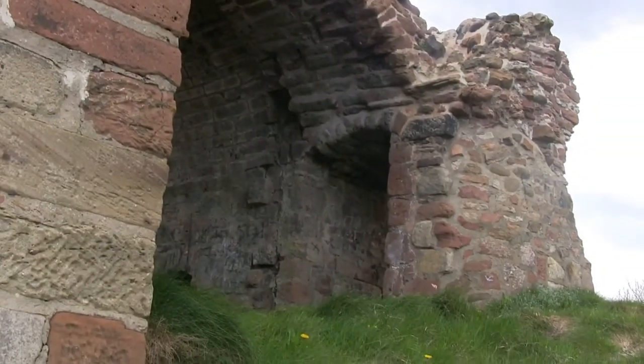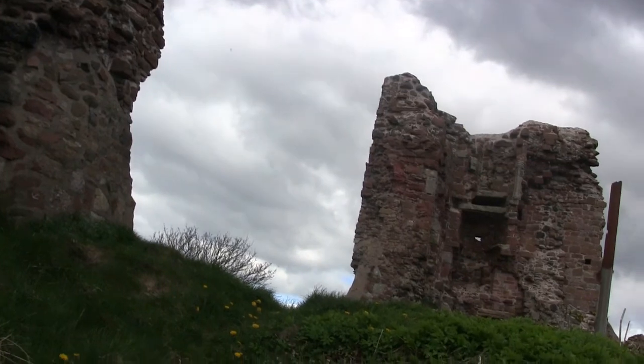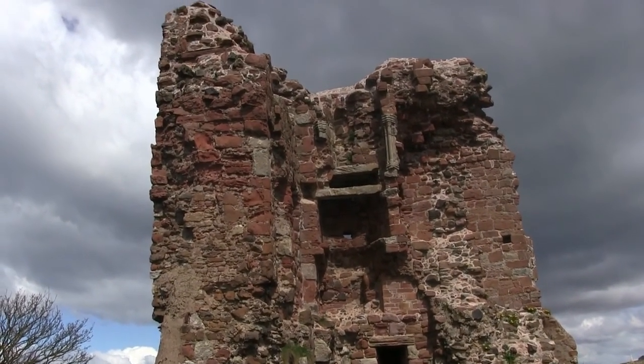We're getting the detritus from that occupation, and these both seem to be quite domestic — your bread and butter, day-to-day wares being used in kitchens and discarded as they're broken. As for elite objects, we'd expect those to be discarded within the castle site that we've not been in, but we've had at least one sherd of Saint Ange ware, a very nice French white ware again from the 13th to 14th century period, suggesting there are better quality tablewares coming in here as well.